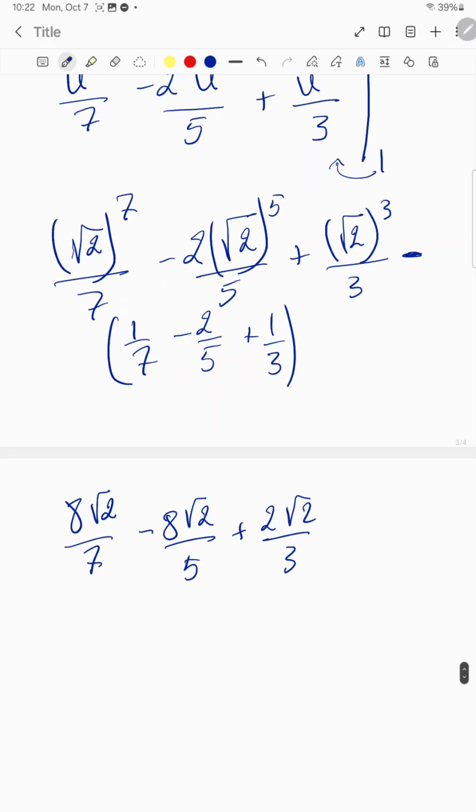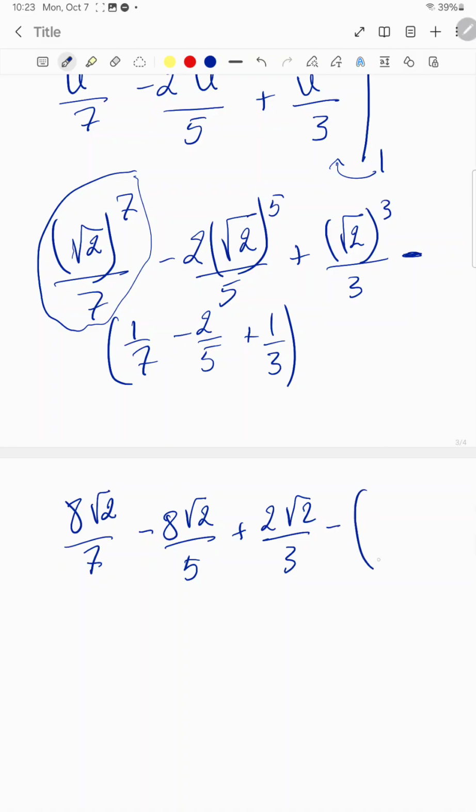If you wonder, I took square root of 2 to the power of 6 times square root of 2 to the power of 1. This is how I get this. And square root of 2 to the power of 6 is 2 to the power of 3, which is equal to 8. And here, it is square root of 2 to the power of 5. So I took the power of 4 first, times square root of 2 to the power of 1, and square root of 2 to the power of 4 is 2 to the power of 2, times 2, it becomes 2 to the power of 3, and this is how I got my 8, etc.